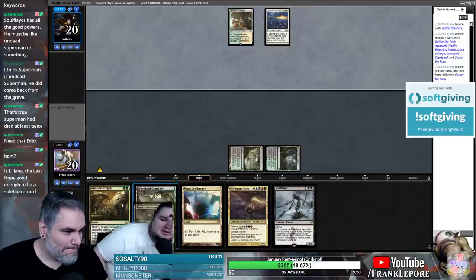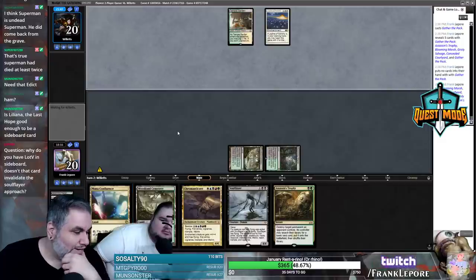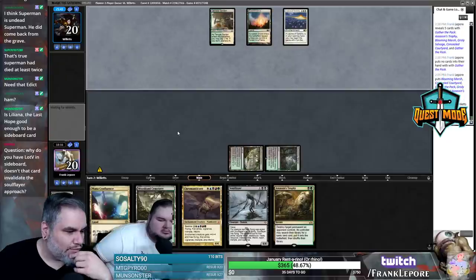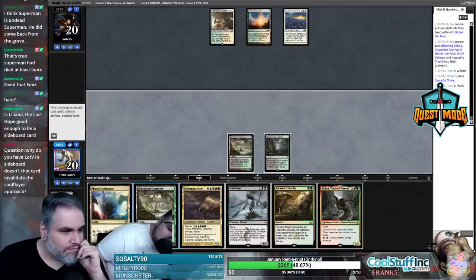More like commune with the shit. Commune with the shit? Why do you have Leyline of the Void? No, Leyline of the Void doesn't affect you. It affects them. Yeah. Leyline of the Void is only opponents. So it's really good.